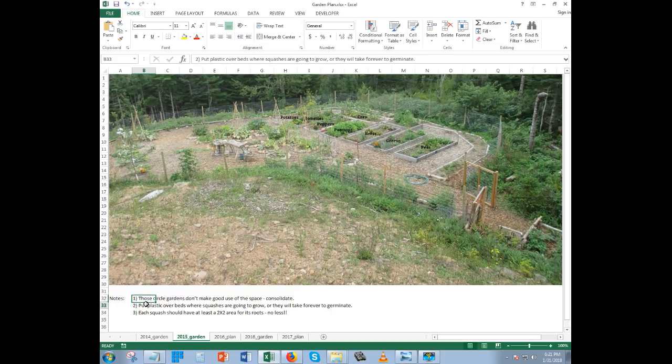The reason you write down these notes is so that in the fall, at the end of the gardening season, you are fully aware of everything that went wrong. You've got a really clear sense of what did well and what did poorly. And so you have a kind of wisdom in the fall from your failures. And I have found that by the time spring rolls around, that wisdom's gone. You're so excited about the next season. You're going to plant this, and this is going to be awesome, and that's going to be awesome, and things are going to grow great. And man, you're going to have a great garden this year.